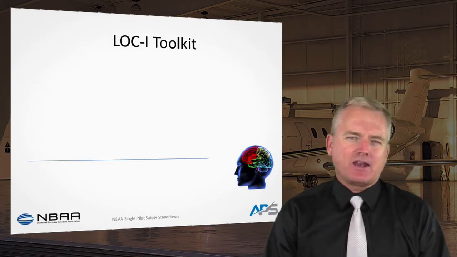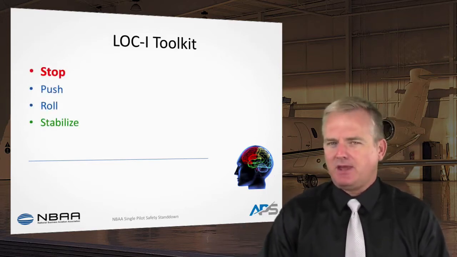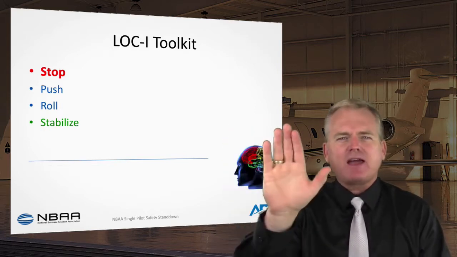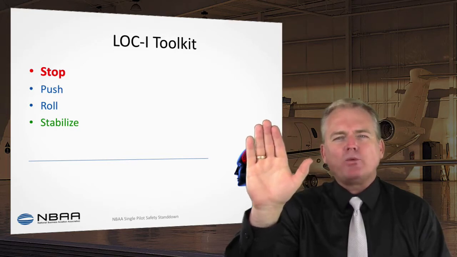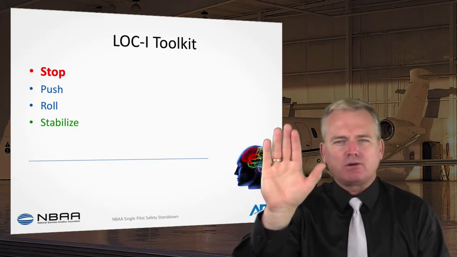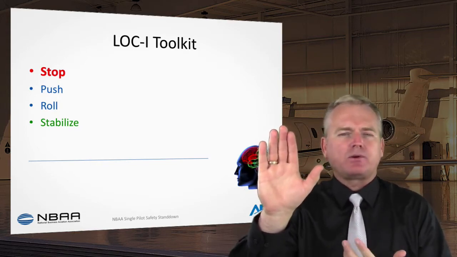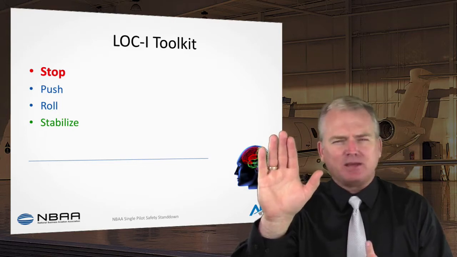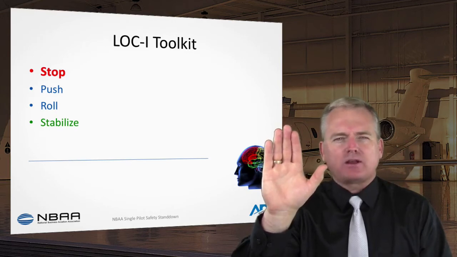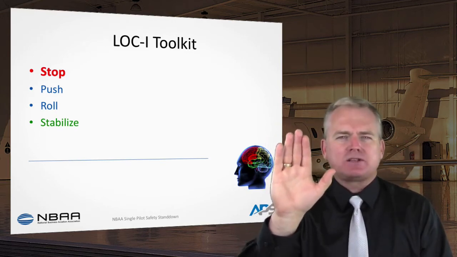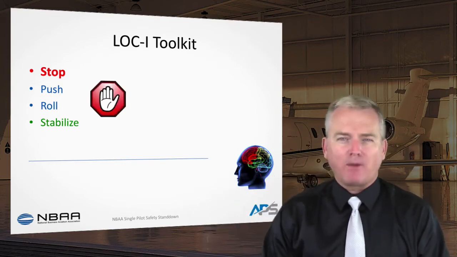Here is a very simple strategy to remember. The first step is 'Stop.' I held my hand up earlier and said stop — that is the first step. We recognize that something has met our threshold. The threshold could be inappropriate airspeed, unintentional slow flight, approach to stall, stall, higher speed, pitch, or bank. As soon as we recognize it, how we got there doesn't matter — it's time to take effective action.